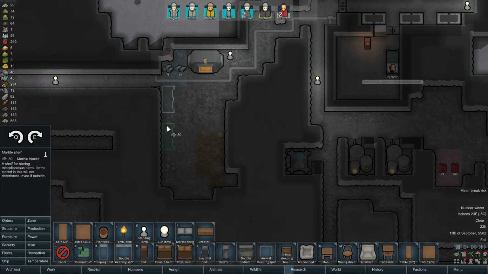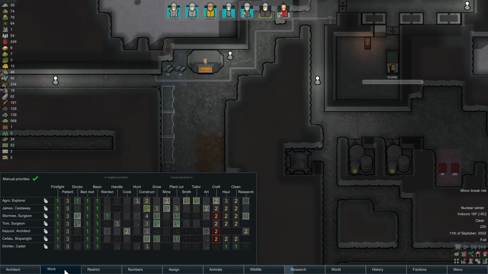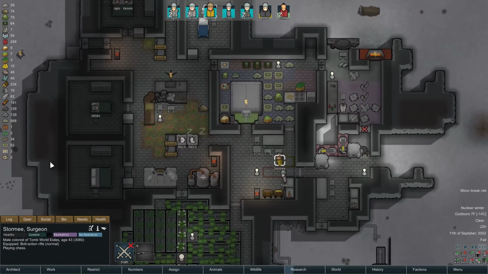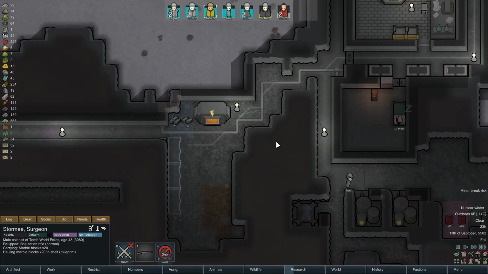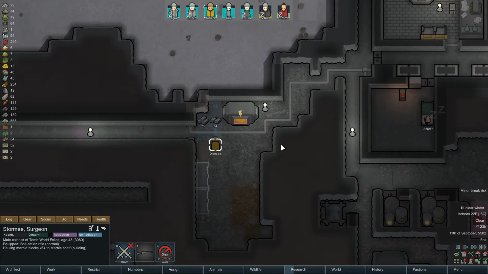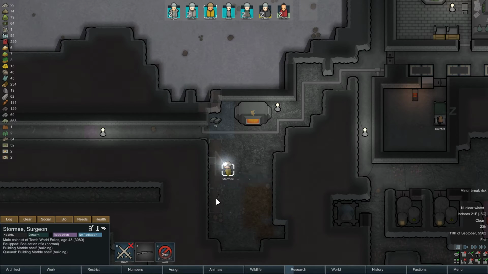I don't want high quality shelves because I don't like how they add to my colony wealth. So I'm going to have Stormy make them because he's basically the worst constructor that I have in my colony.